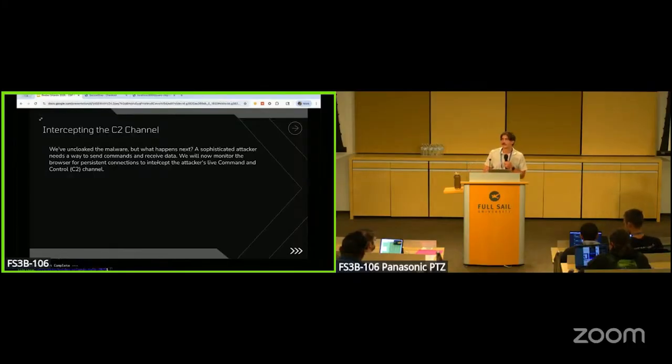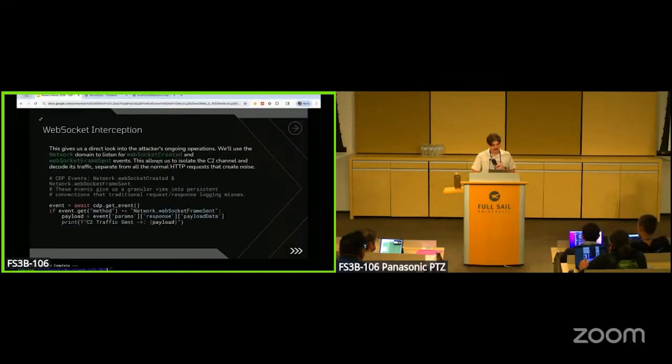A lot of the ways adversaries are doing that now is forget doing it in traditional HTTP requests. Let's open up a WebSocket and hide the traffic there so that the more beginner researchers, not us in the room, of course, don't even think to look at the WebSocket traffic and what payloads are being brought in there. So in the same way that we've used the debugger network domains to ask the browser, hey, tell me what's going on when things are loaded, we can also ask it to look at what WebSockets are created and what the individual frames that are being sent and received are. Pretty similar to that first phase, just in a different context.